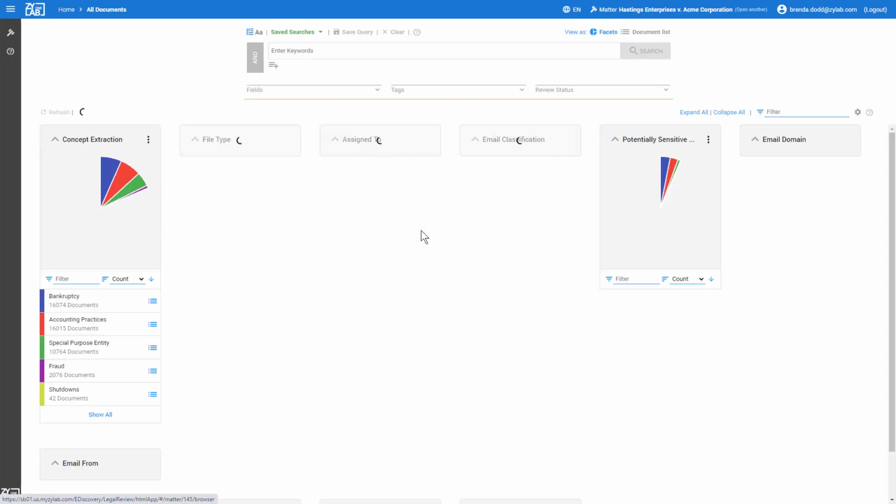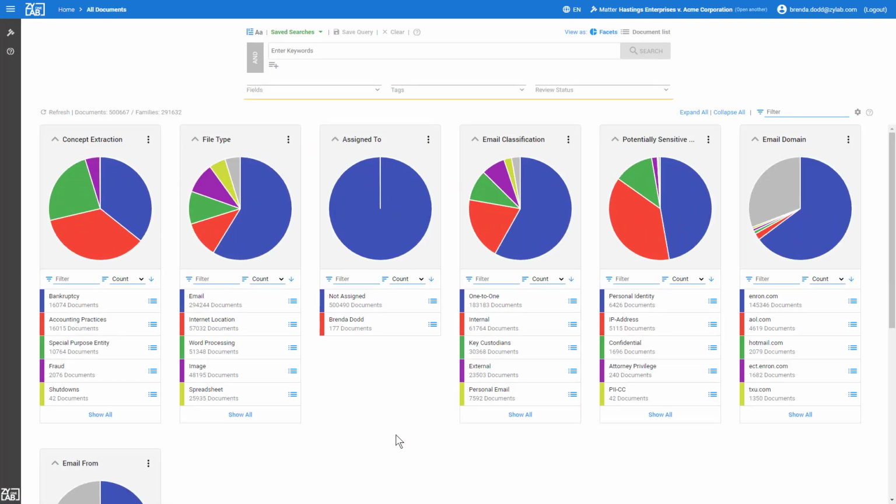Exactly, Jay. I do want to point out that the things we're going to talk about and show you are things that any of you can do today. If you can create search queries, you can create these keyword highlighting, auto redaction, and auto classification rules. Let's start by first looking at the results of the things that were predefined during this matter setup.